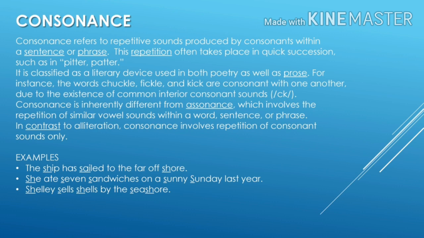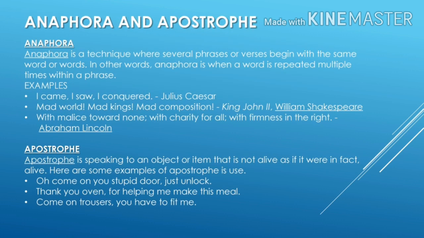Then we have the third example: Shelley sells shells by the seashore. All right, it acts as a tongue twister with repetition of consonants, which will help you to overcome the problem of pronunciation of these letters, of these words and sounds. So, Shelley sells shells by the seashore. You can see the underlined words make it clear that the sound SH is being repeated in this example.